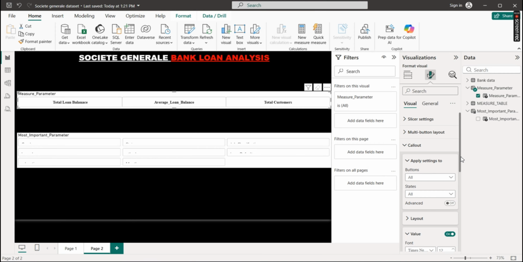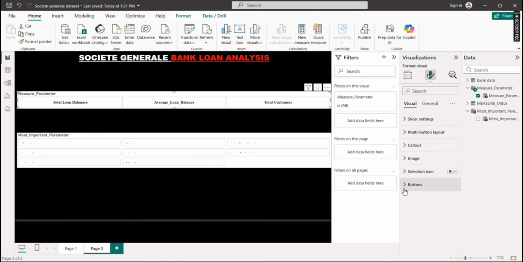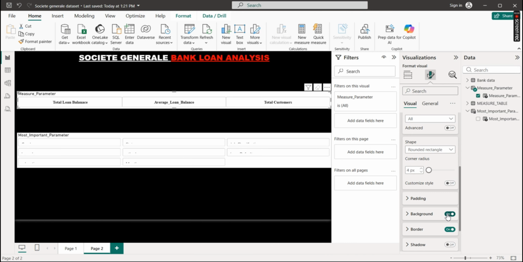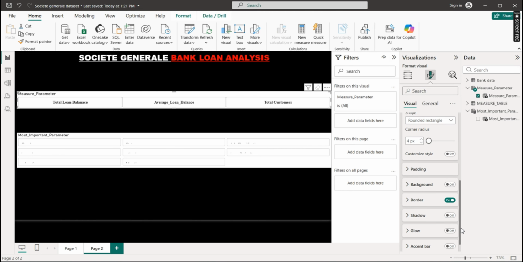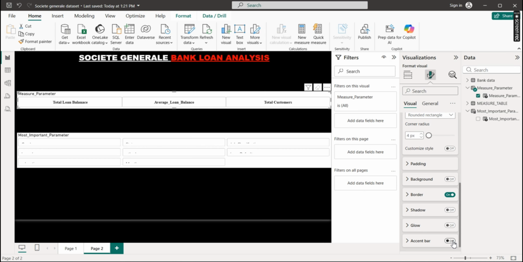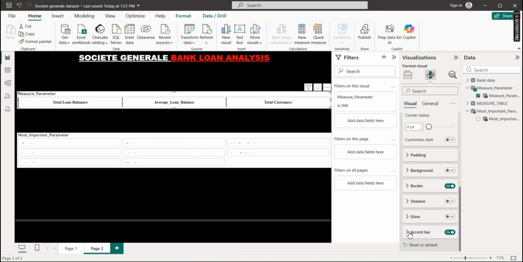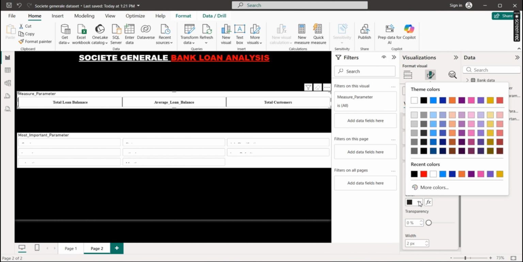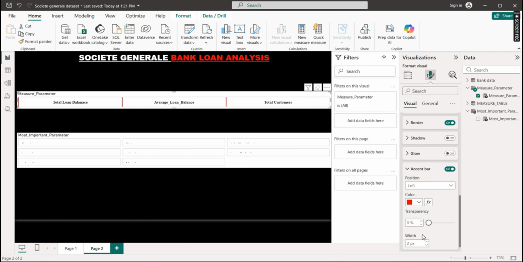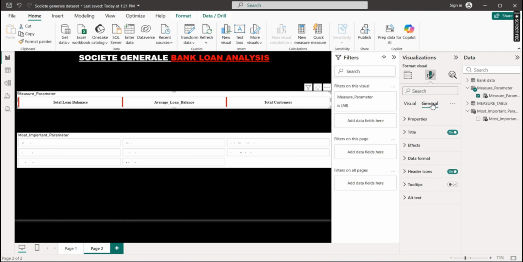Now I'm going to go right here. Now I'm going to just do this. And then for the buttons, which is these buttons, I need to change the colors. I need to change the background color to black. Then I'm going to leave the borders, and let's add a little bit of an accent bar to them. I'm going to make the accent bar red. Yeah, that should be fine. Shouldn't be anything big.